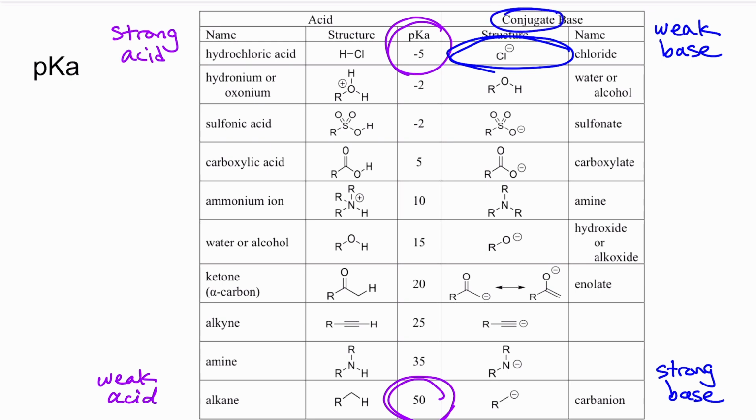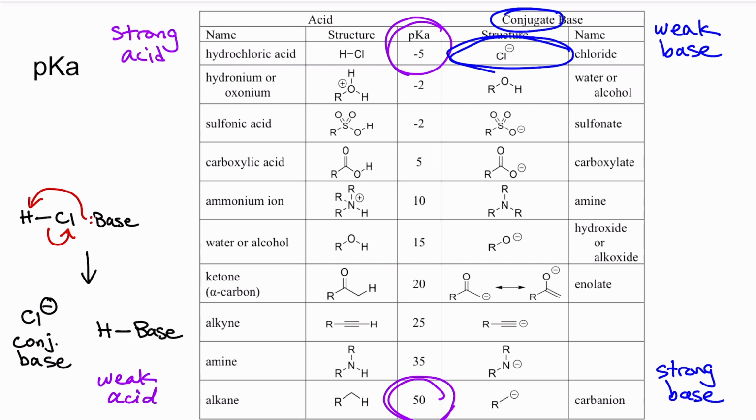And just to note, they use acid and conjugate base because if you react HCl with some base, I'm just going to call it base, and this base uses its electrons to attack the hydrogen proton, then you would be left with Cl-, which is the conjugate base, and hydrogen bonded to the original base, and this is the conjugate acid. So this was acid, base, conjugate base, conjugate acid. It can be a little bit confusing, but just remember that the acid, when it's deprotonated, becomes a conjugate base, and a base, when it gets protonated, becomes a conjugate acid.